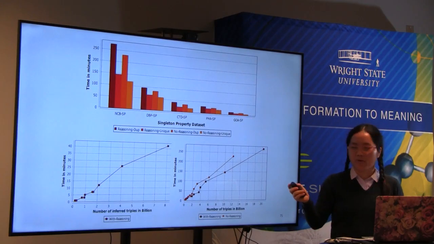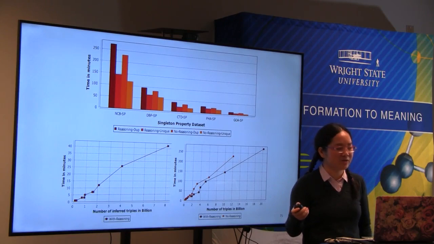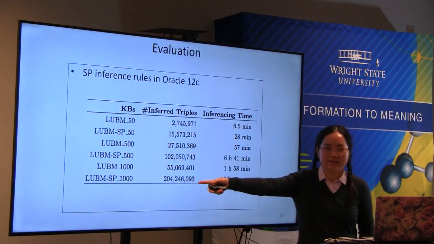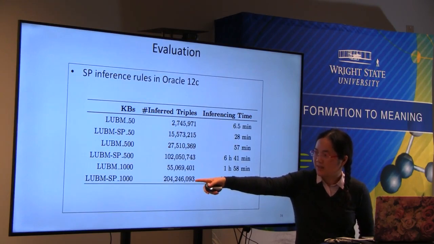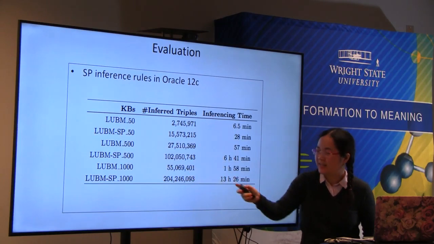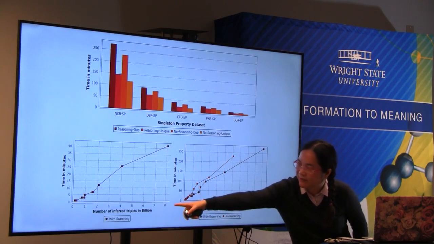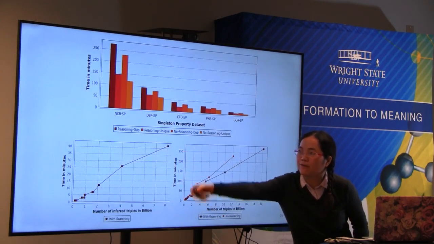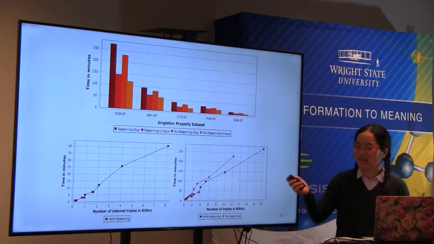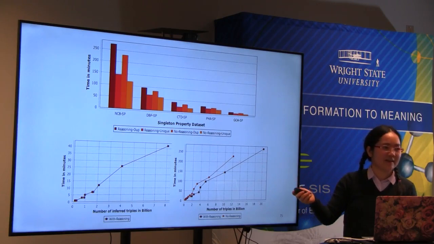One concern that people have is the performance of the reasoner, because it's really a major issue. But from our experiment with Oracle, it shows the concern is valid. For the highest one, for 200 millions, it took like 13 hours. In our implementation, for 8 billion triples, it took like 40 minutes. So this is to say that it can be efficiently implemented. And we did that.